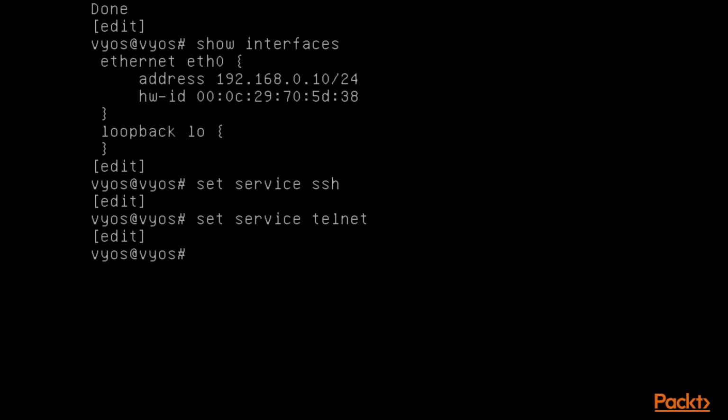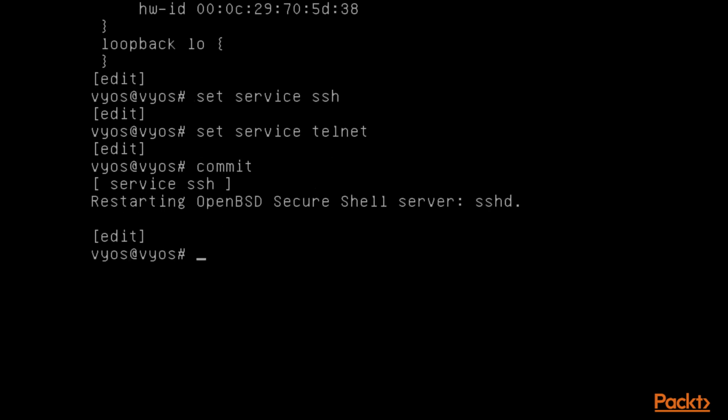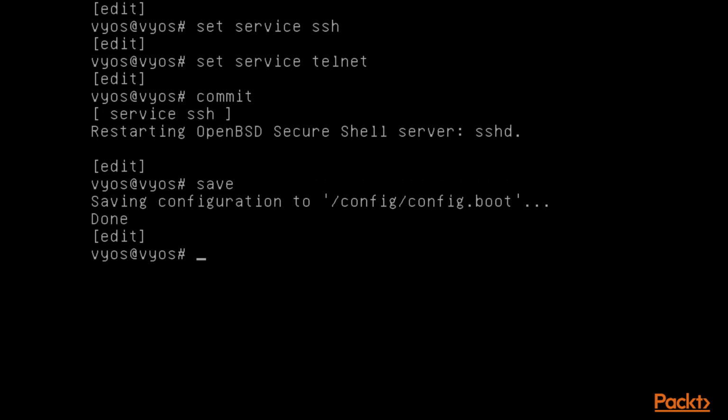So that's how you can first assign the IP address to this machine, then try to ping it from Kali Linux to check whether these machines are connected with each other or not. Then you can start these services by using commands like set service followed by the service name, set service ssh, set service telnet, to start the services inside the router. Now I need to save this. So first of all, you need to commit, and then you can type save. So you can see here that these services have been saved inside the router, right?